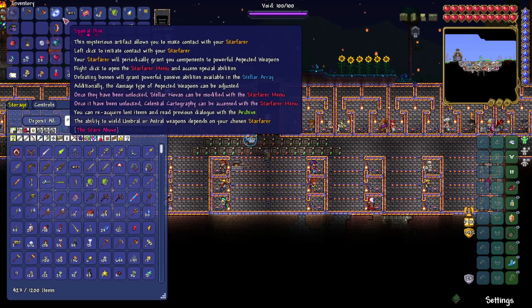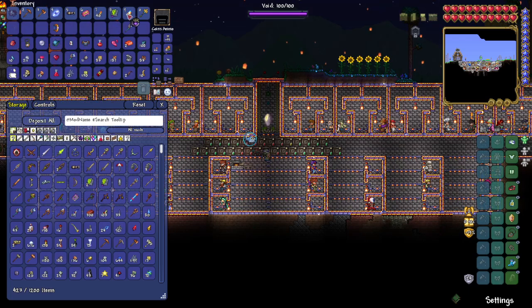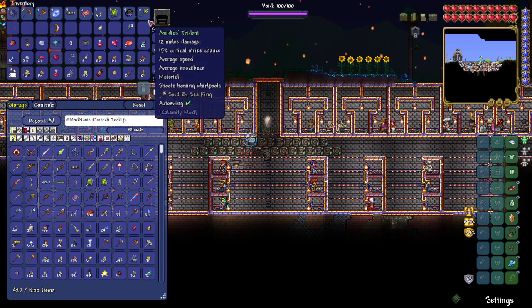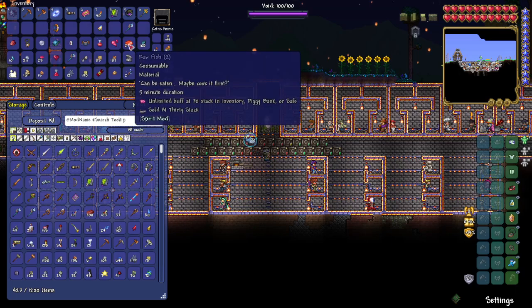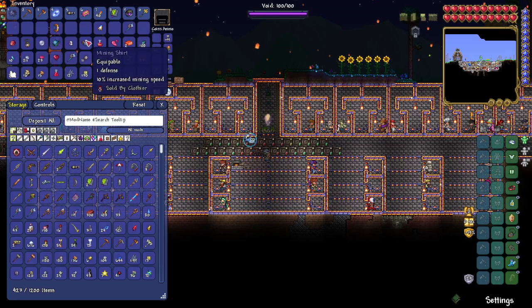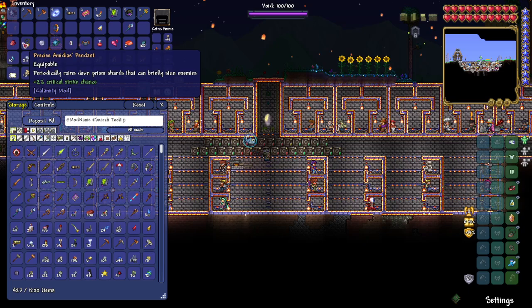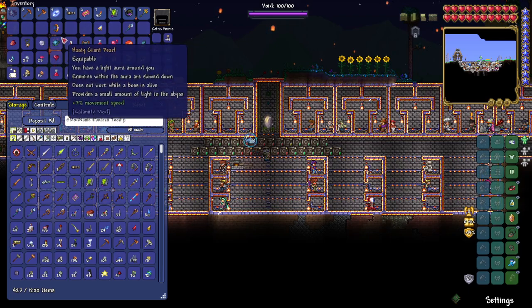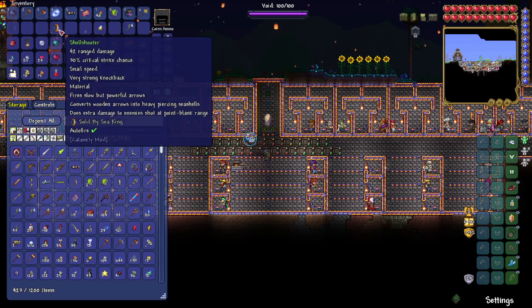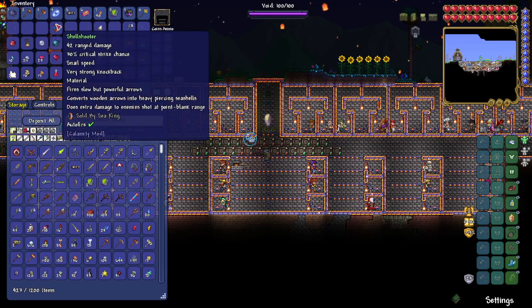I feel like I definitely want to keep this on hand. I don't know. We're not using the clicker thing right now. And ew. Man, I definitely want to keep this on me. Like, that is crazy.